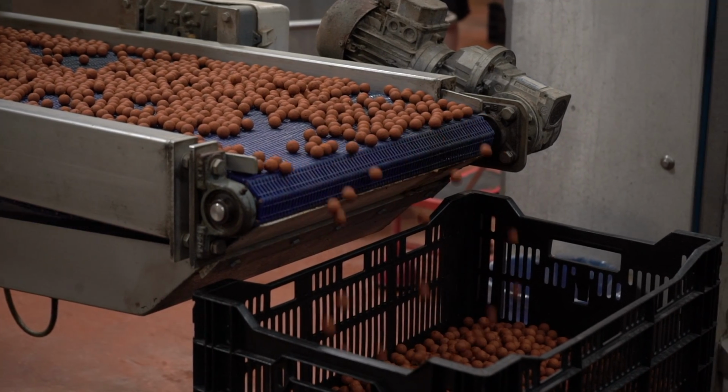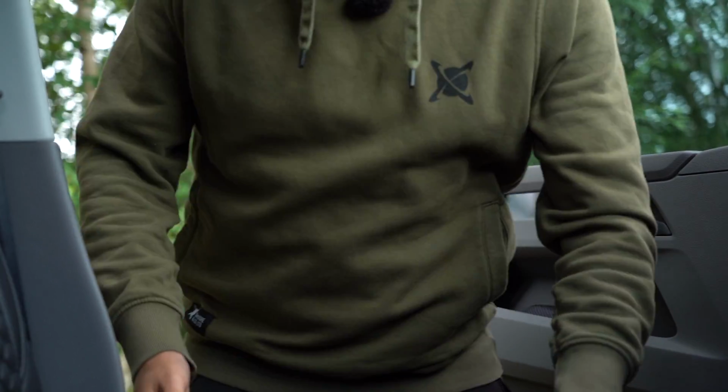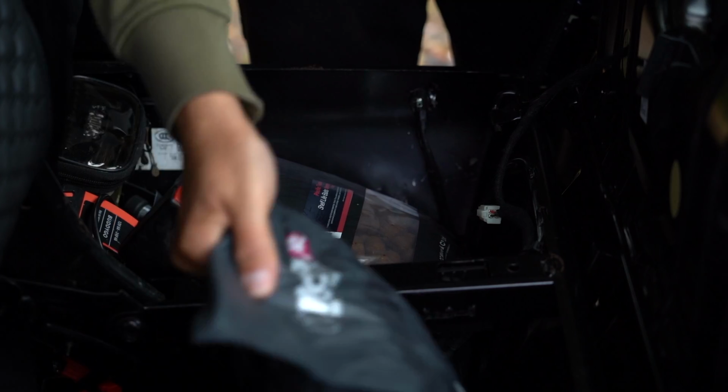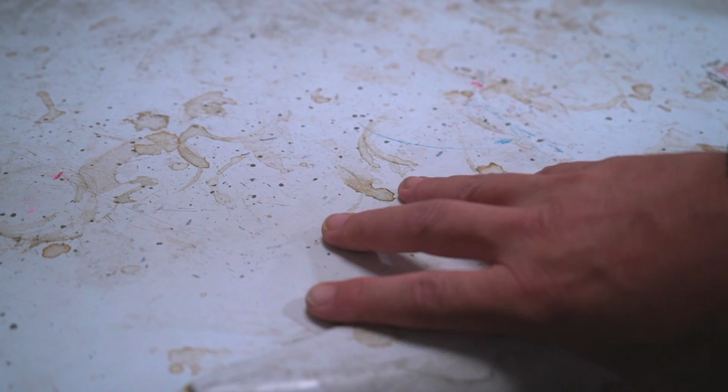Now, the shelf life baits have a number of advantages. Obviously, the first one is they have a long shelf life. I can keep a bag in the back of the van for ages. No, it's not going to go off. It's still going to be top quality. I actually keep a couple of bags always under the seats in the van. So if I'm going on a last minute session, I know I've got some bait there. Or if I've been out somewhere for the day with the family and I want to call in at a venue to do some pre-baiting, I know I've got a couple of bags under the seat that allow me to do just that. Also, with energy bills through the roof, obviously it saves on the cost of running freezers, and it also doesn't annoy your partner by taking up space in the freezer with boilies.